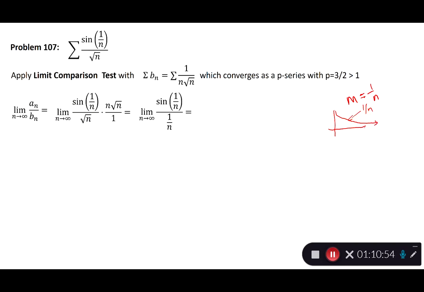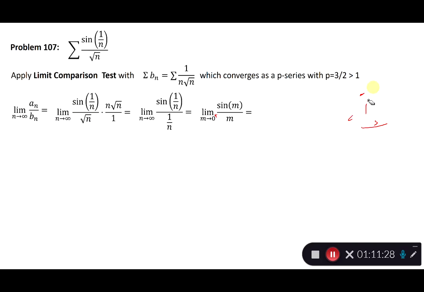the graph of 1 over n. So as n gets bigger and bigger, the values of 1 over n are approaching 0, but they are staying positive. They are approaching 0 from the positive side. The y values are what I'm looking at now. So strictly speaking, we should say the limit as m approaches 0 plus. I should add a 0 plus there. We're going to make use of this concept quite a bit.